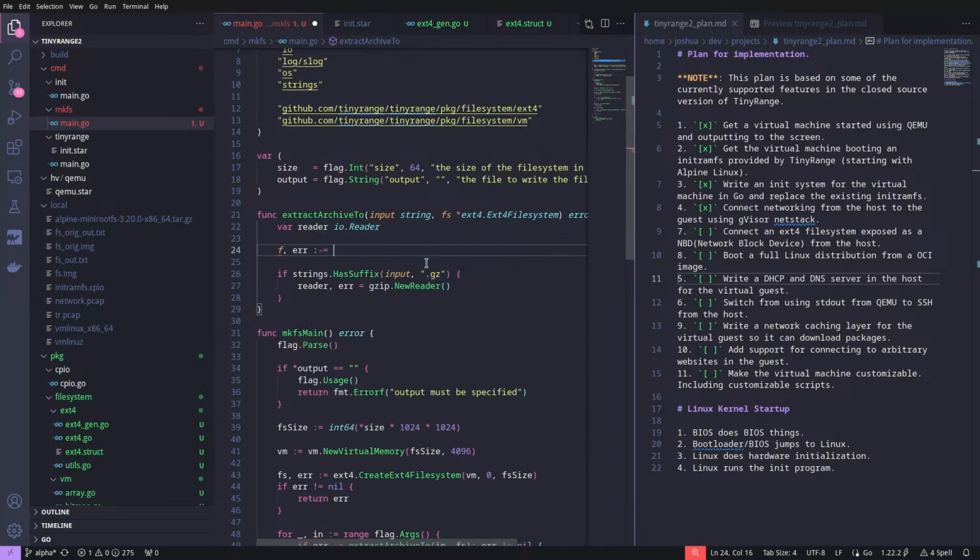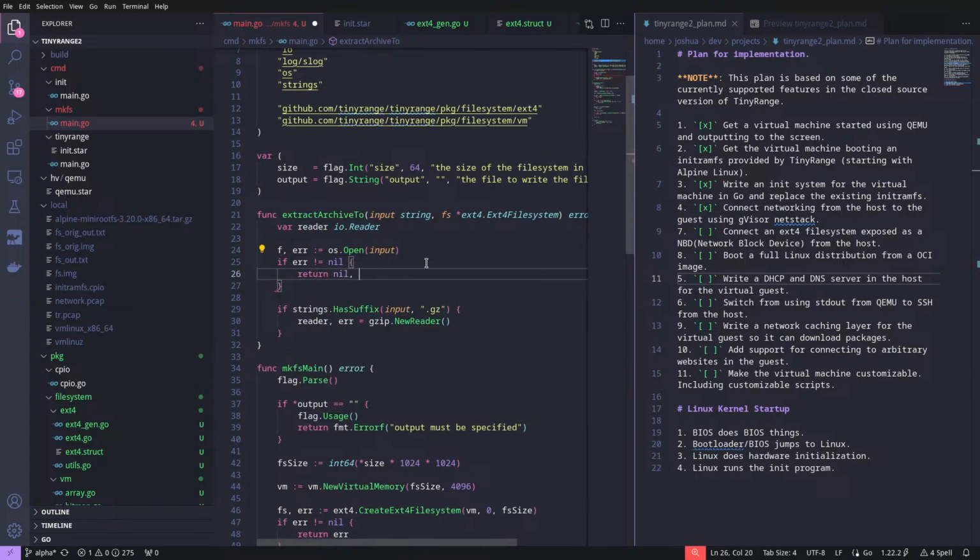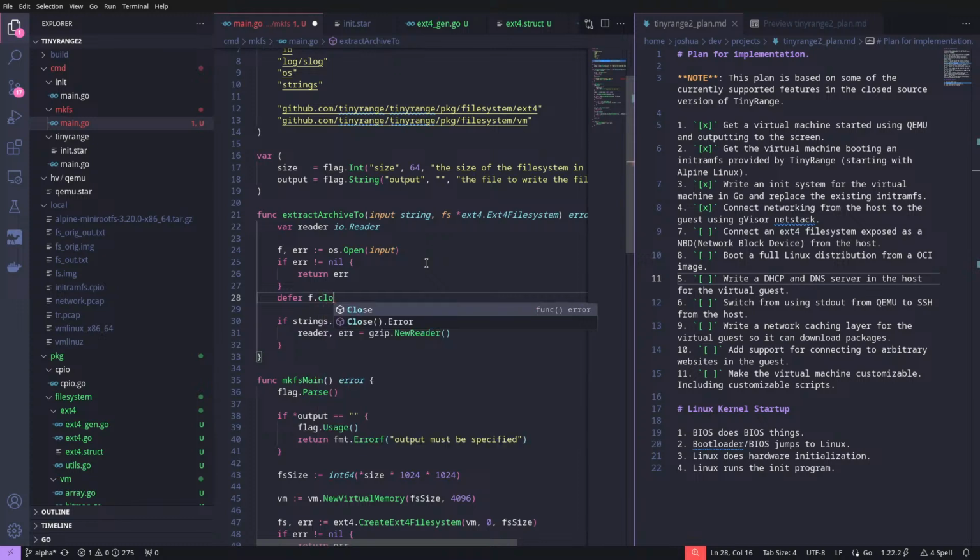Okay, f, err := os.Open(input). If err is not nil, return nil error. Return error for f.Close. So we're just going through each of these archives and extracting them into the root of the file system.